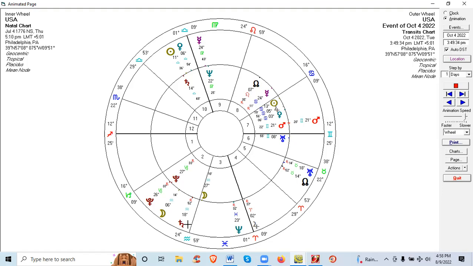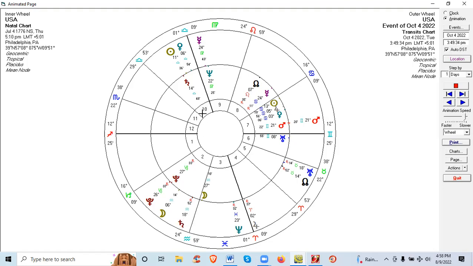But let's look some more. All right, so back to transiting. How about Saturn? We know the Moon is going to go over here, but let's look at what Saturn is doing elsewhere. Is Saturn trining the United States' Saturn? Air to air. Now that's good. See, it's retrograded, it just would have gone over it. I mean, it kind of is now, going backward and forth over the area.